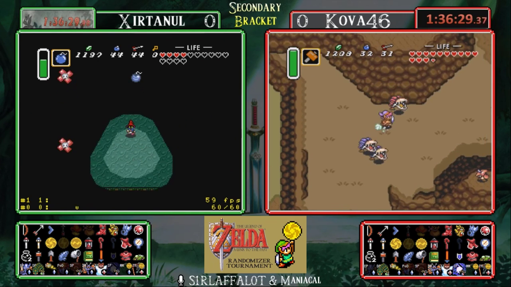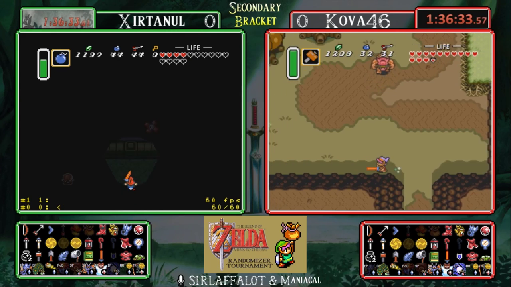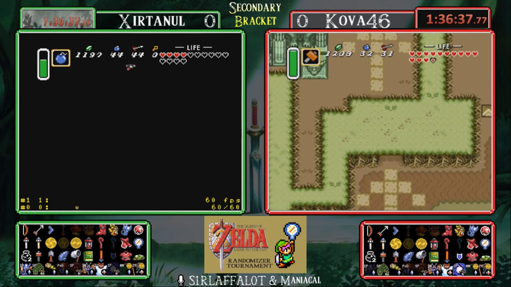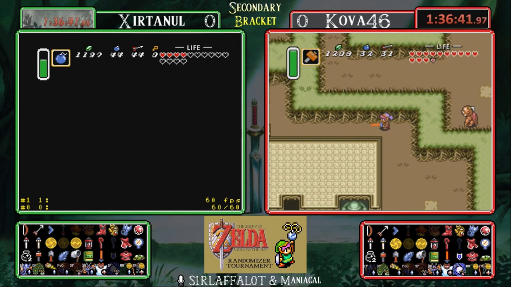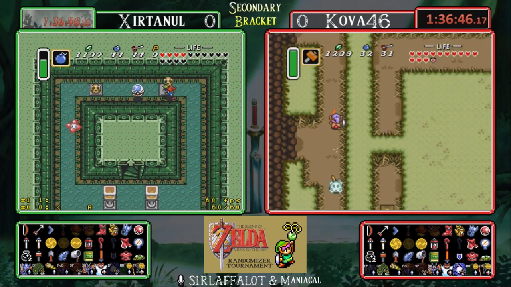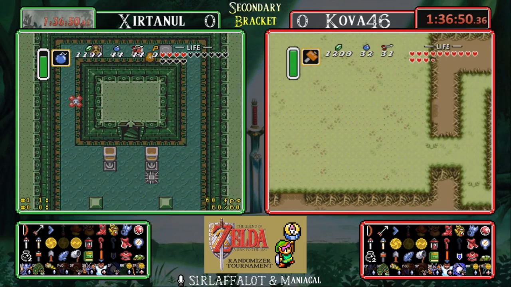Yep, I mean, this is pretty neck and neck, but we do have a divergence here. Kova is going for the Helmasaur King, finishing up Pod, while Xirtanul is doing Mire, and I believe he accidentally kind of messed up his keys. He went for a harp and opened up the door to Vitreous. Oh, and it's very interesting.